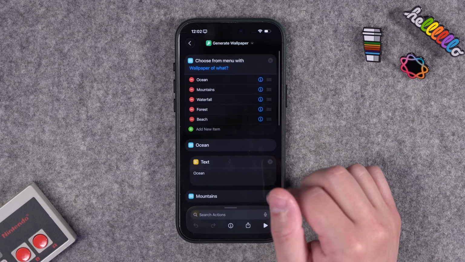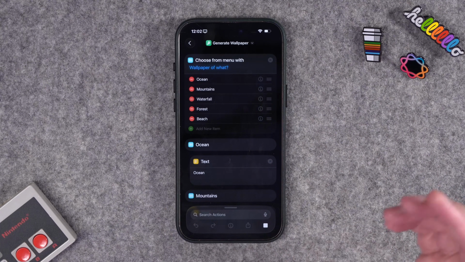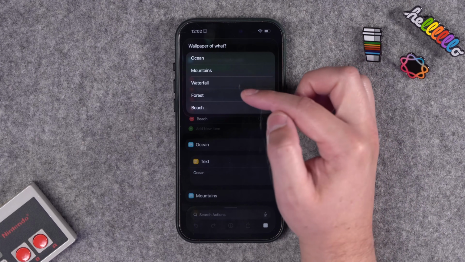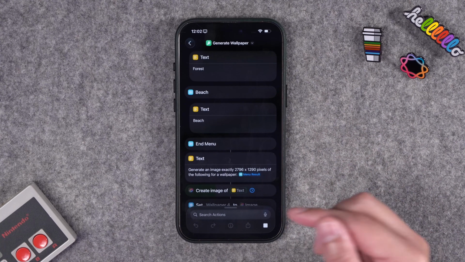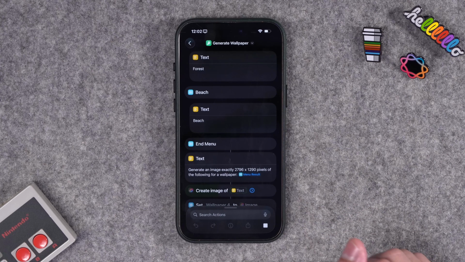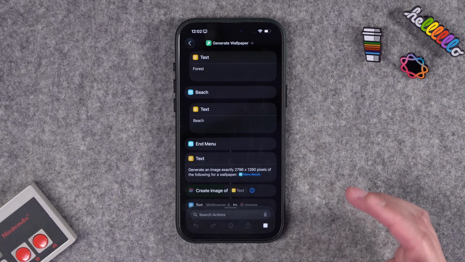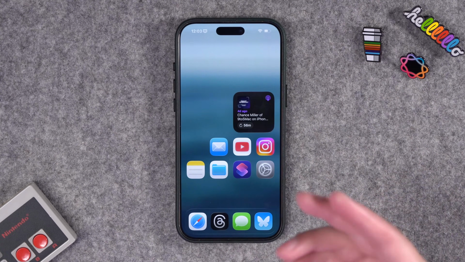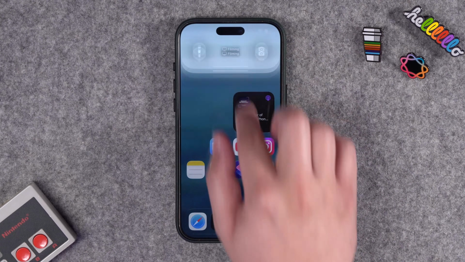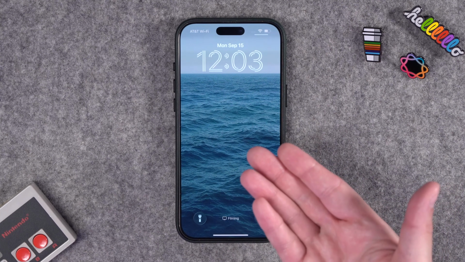Now, what I've done in this shortcut is give you an option of what you would like your wallpaper to be. Oceans, mountains, what have you. When you first run the shortcut, you can choose from that list. Let's choose Ocean. It's going to send what you chose through a little prompt, trying to format it specifically for the iPhone screen. Now, generating an image through Apple Intelligence does take a little while, but after a minute, it just set my wallpaper, which you can do automatically. And just like that, I have a new wallpaper generated with Apple Intelligence and Image Playgrounds. There's the ocean view right there, and that was generated with AI.